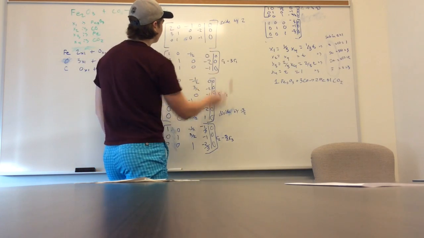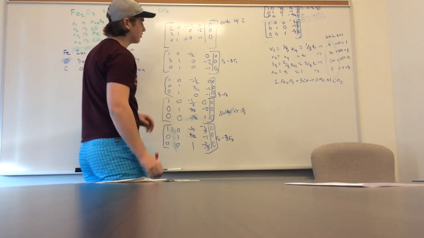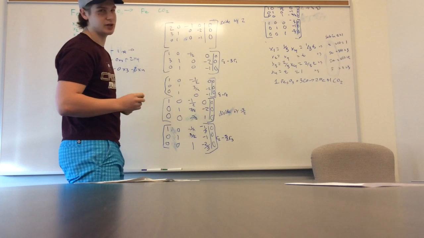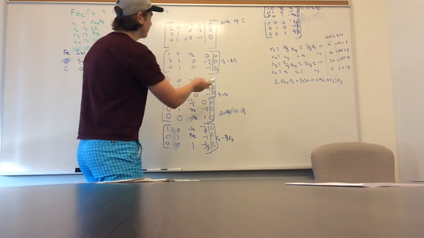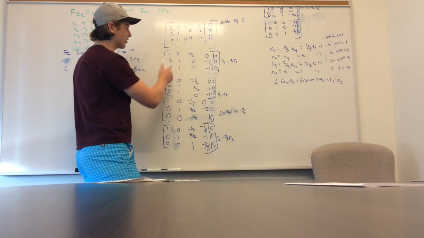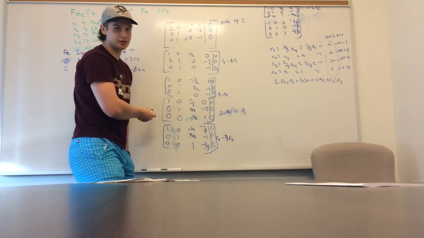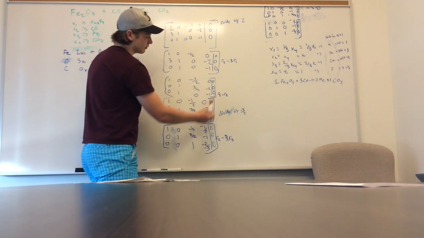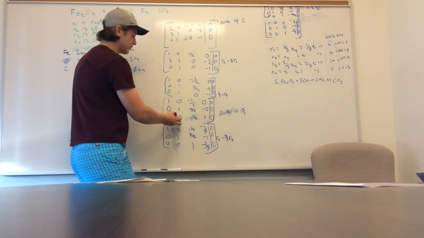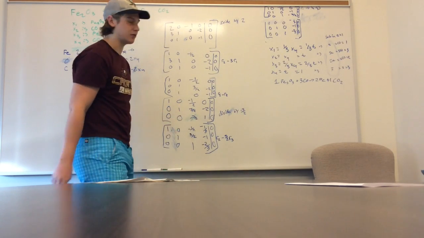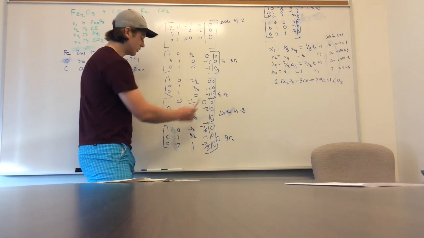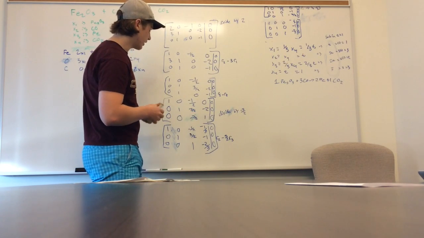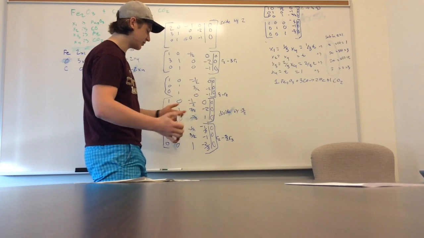So now we put this equation into our matrices, and to get from this step to this step, we have to divide our row 1 by 2, so we get 1, 0, -1 over 2, and 0. We want this to be as low as we can so that it makes our last steps a little bit easier. Next we do our row 2 minus 3 times R1, which gets our 0 where we want it to be so that we can solve for our first line equation. Now we go row 3 minus R2, which gives us a 0 right here, which again helps us solve for oxygens. And now we divide by 3 over 2 in order to get 1 at the bottom here, which again makes it easier to solve.